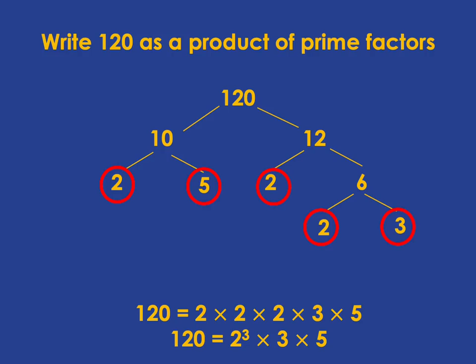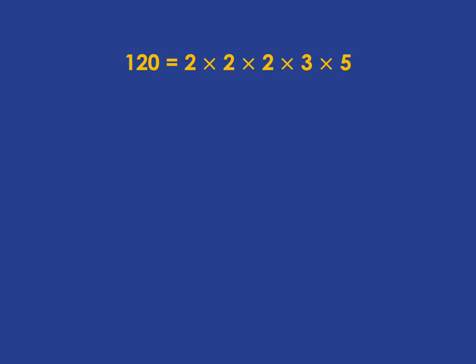How does any of that help me? Well, what we know is that 120 is equal to 2 times 2 times 2 times 3 times 5. Those are the basic building blocks of 120. Those are the prime factors of 120. And there aren't any other prime factors. So if I asked you, for example, does 7 divide into 120 with no remainder? You can immediately see it doesn't because there isn't that prime number 7 sitting in the basic building blocks of 120.